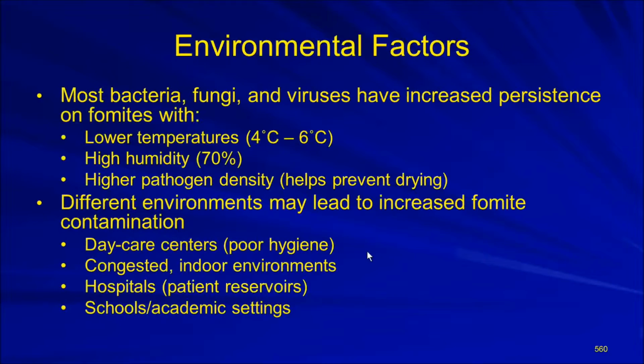So you would suspect that in areas with lower temperature, higher humidity, and higher pathogen density, places that are really dirty, pathogens are going to survive for a longer period of time. Although there are exceptions to these rules for many different pathogens, this is an overall generalization. And then different environments may lead to increased fomite contamination.